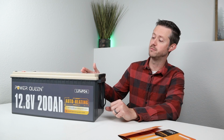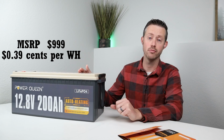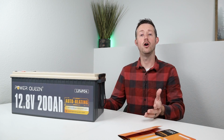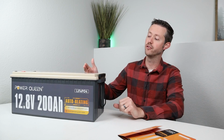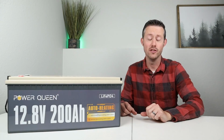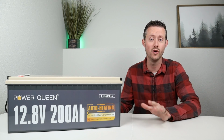Now the MSRP for this battery comes in at $999. It often goes on sale on their website, and at that $999 price, this is right around 39 cents a watt hour. Now PowerQueen also offers a 5-year warranty for this battery, and you can view the warranty details on their website. Well, now that I've covered all the specifications for this battery, let's go ahead and jump into the actual testing that I did, which is way more important.